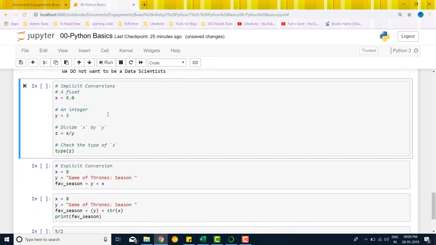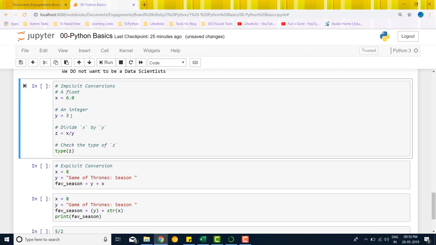So we'll leave this as 2. Okay, now the other thing that I want to cover in this particular example is that whenever you come across numbers, strings interchangeably, right, you're going to come across some different types of implicit conversion. So for example, in X I have 6.0 and Y I have 3. These are two different data types.